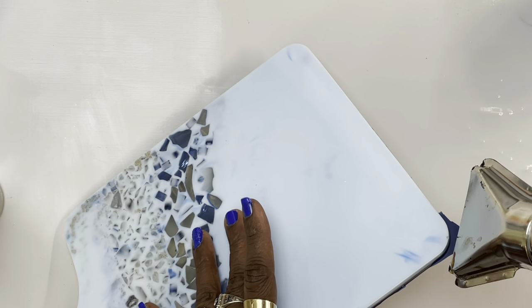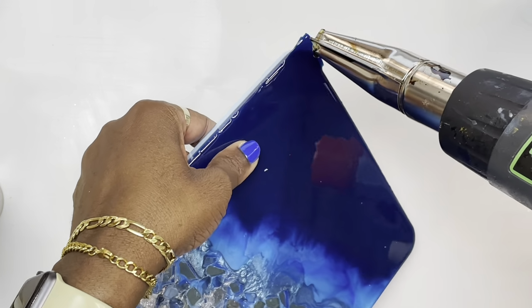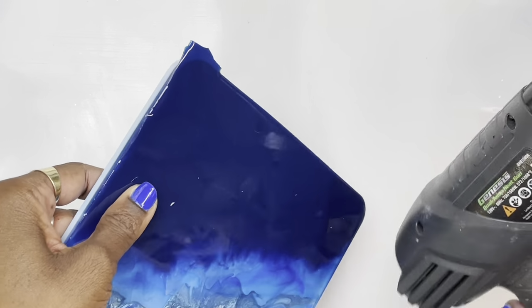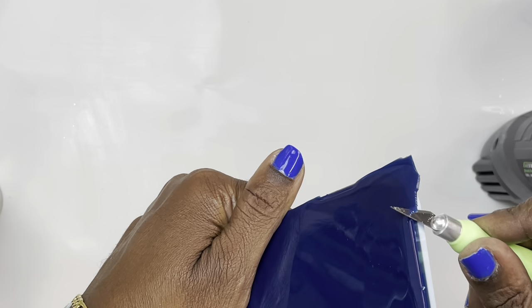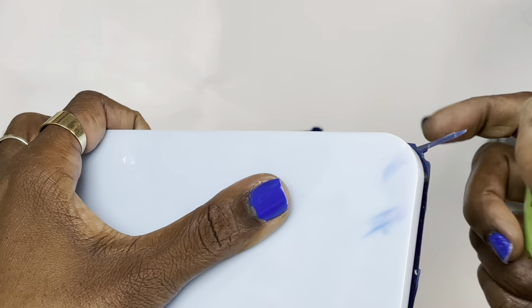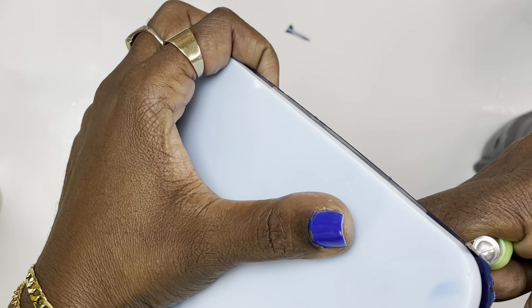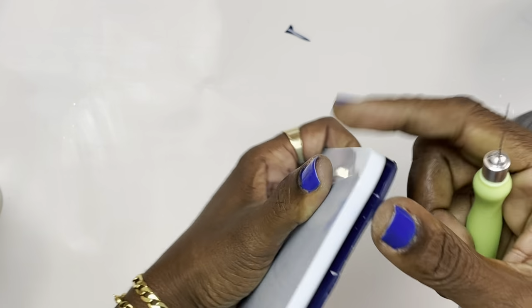I didn't want to have to show y'all the hard stuff because it's dangerous, okay? Very dangerous. So I did put my heat gun up there. Oh yes, that's a lot better. So what I was doing was taking my X-Acto knife and going along that edge there. I'm gonna come back and file it. Looks like there's nothing much that I have to do there.